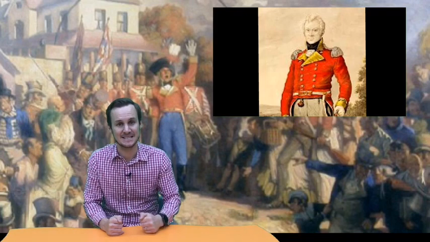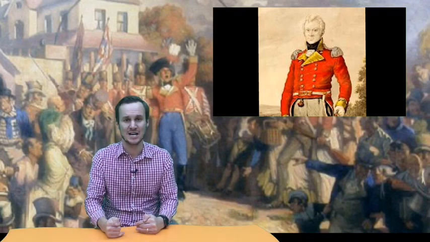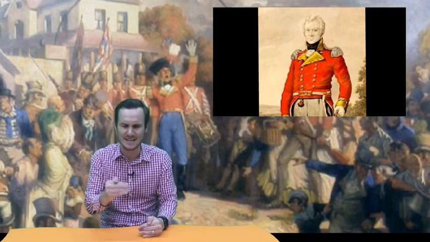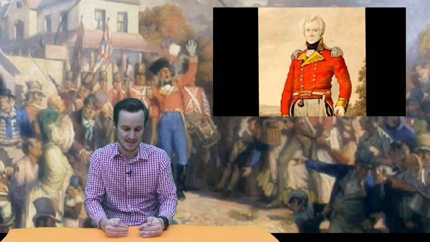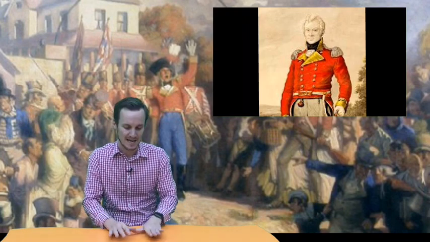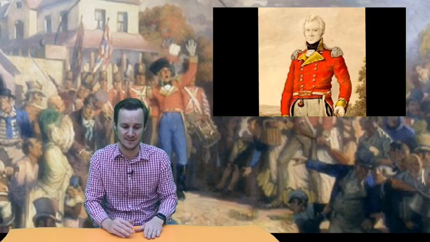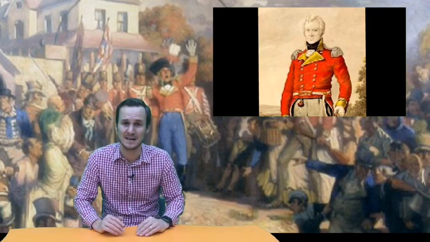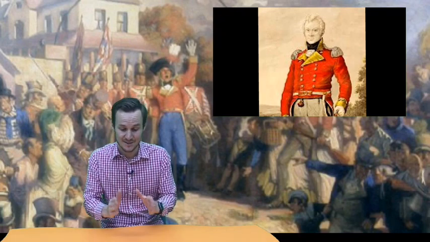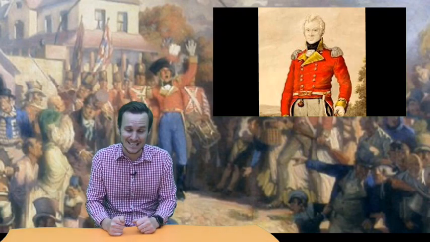So Bligh gets back to England now, and Johnston's charged with treason, and MacArthur's there, and Bligh says, I'm going to make them pay for what they did to me. So he gets all this evidence against them, and he tries really hard to prove that they should be in trouble and treason and sent to death. And after 13 days of trying to make MacArthur and Johnston look bad, the jury finds that Johnston is guilty of treason.